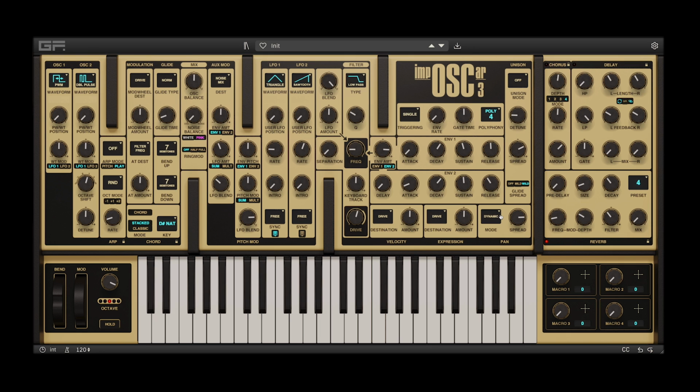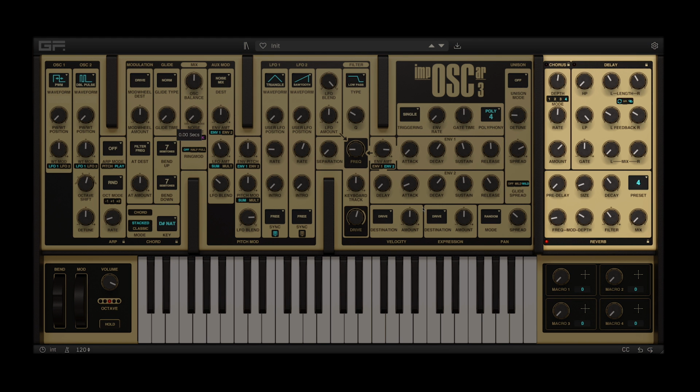The final mode is dynamic. Let's bring down the spread on our pan, change it to random, bring our glide time down, and now we can have a look at the effects.